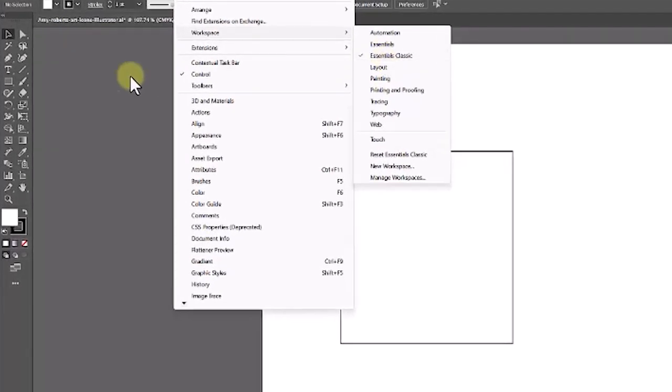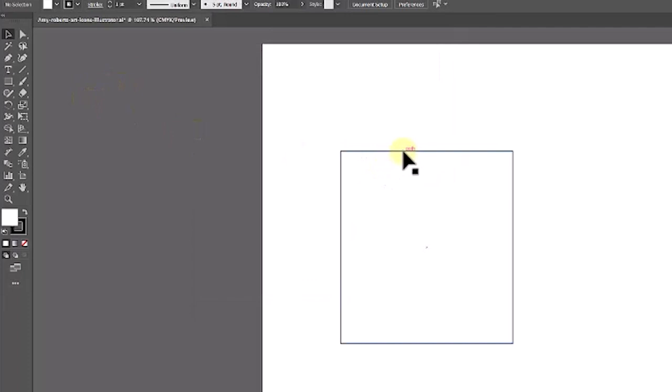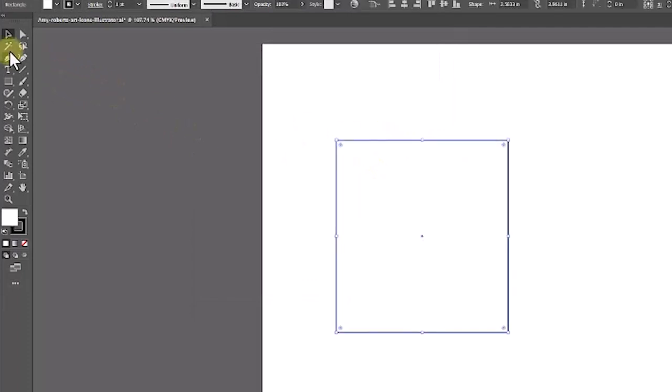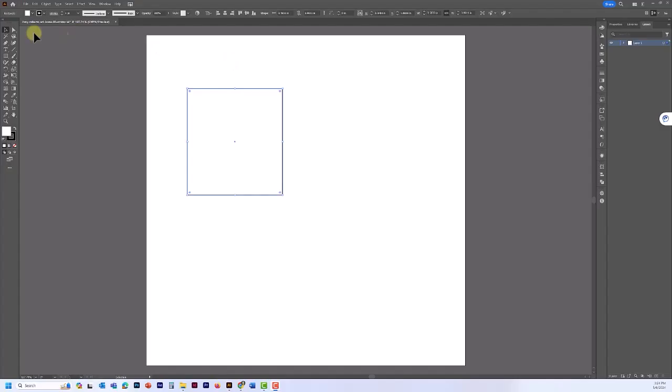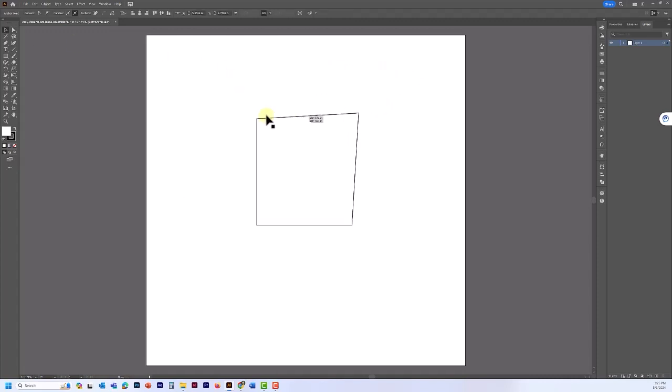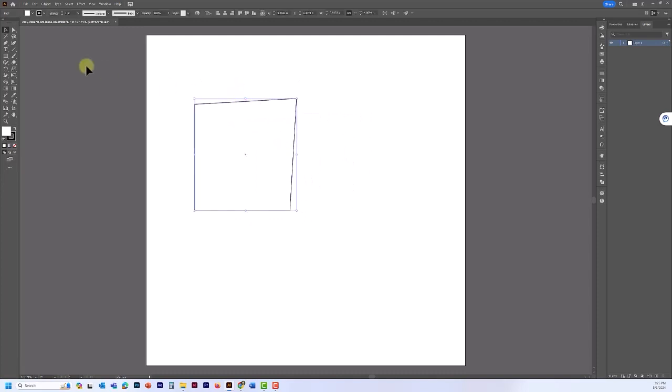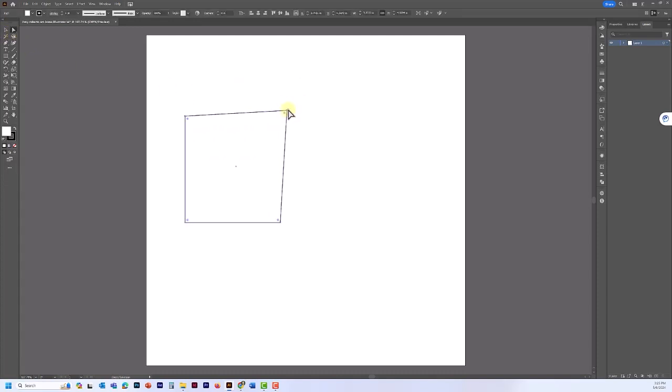I want to explain a couple things about the selection tools. So the first selection tool up in the toolbar is called the Main Selection Tool, and the second one is called the Direct Selection Tool. The selection tool will select an entire shape, whereas the Direct Selection Tool will select just one anchor point within that shape. Once again, the selection tool is the whole thing. The direct selection tool will just get one point.